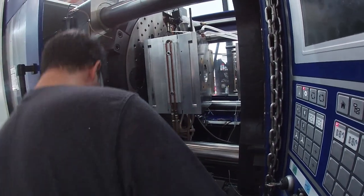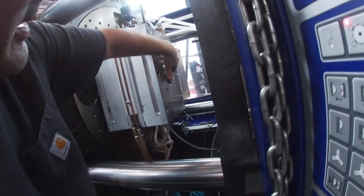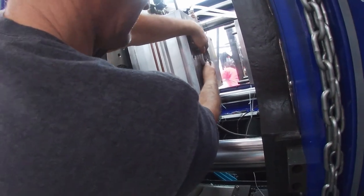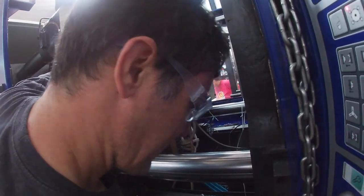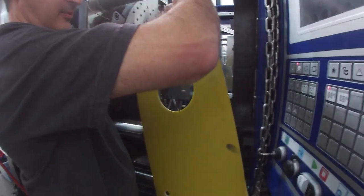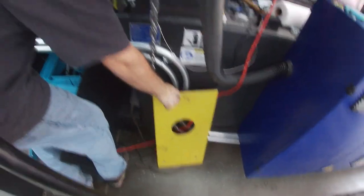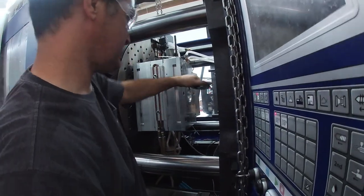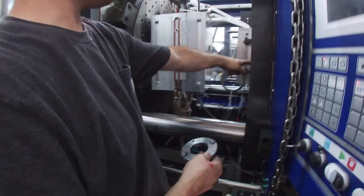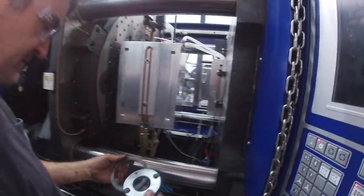Because we need this alignment ring on the mold like that, and then this spacer ring fits around it like that. And then our heat isolator fits over all of that through that hole there. So I will go over to the lathe and open up this hole a little bit, just to maximize clearance for the nozzle that comes through this hole on the A side of the molding machine. So let's do that now.